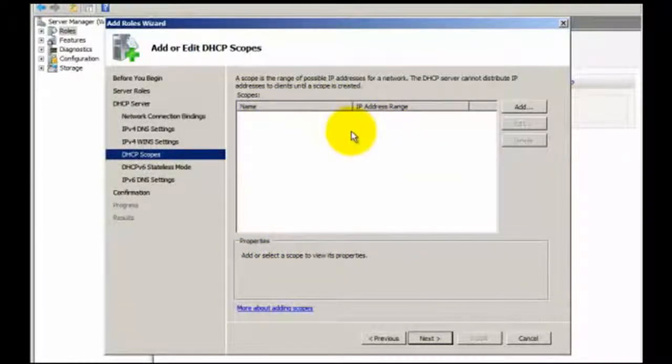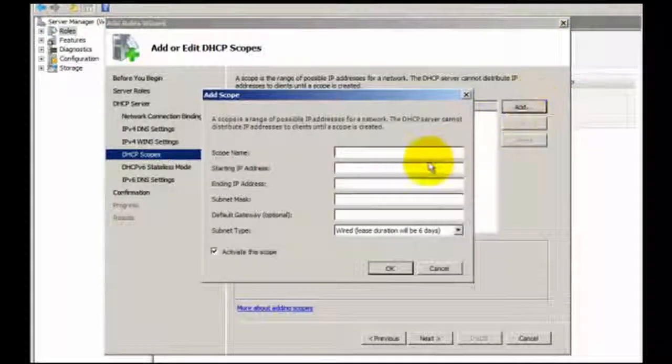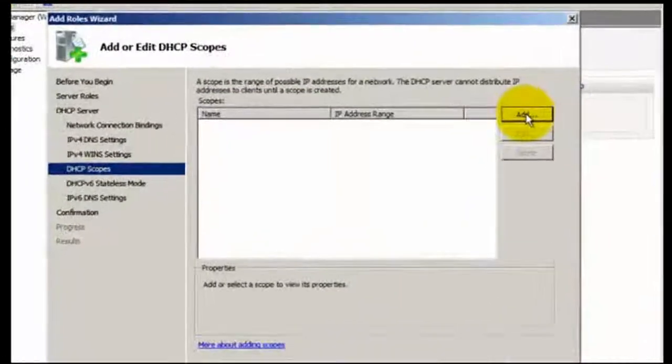So this is the most important step in this configuration. Here you can directly create the scope, which is the block of IPs that will be assigned to the clients. It defines a range of IPs that will be assigned to the client who requests an IP. So here for the scope name, you just click on Add.